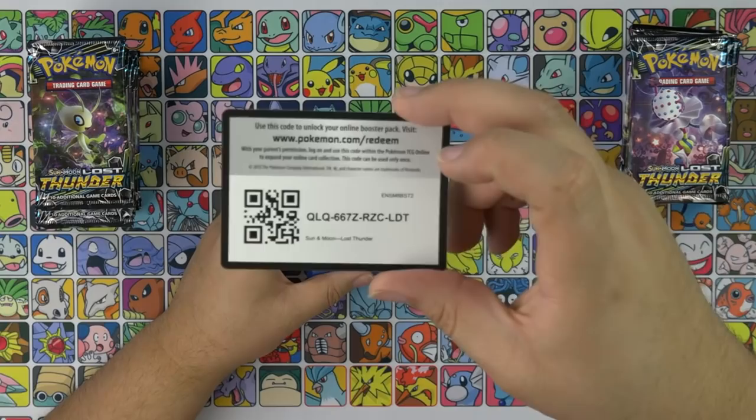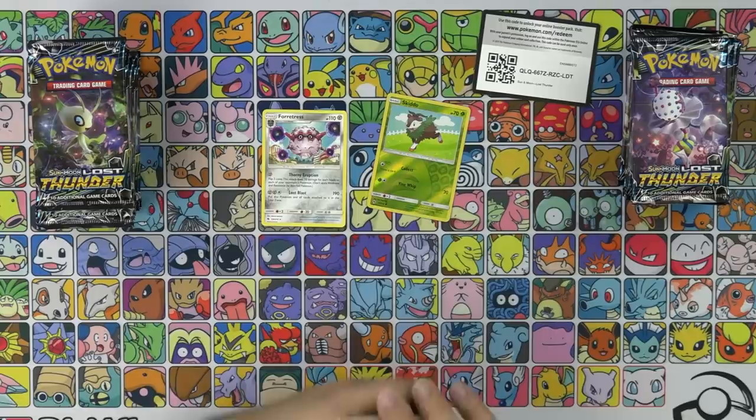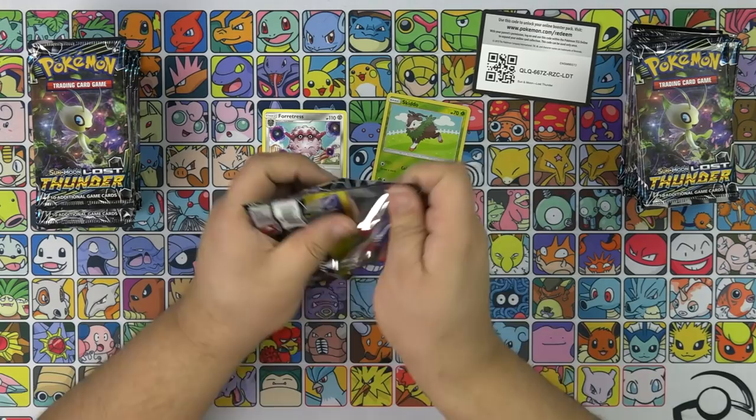Let's see. We have a Skiddo and a Fortress. And that's it. Let me do something real quick. I'm going to go here, here, and here. I had to make sure my phone is on silent, because if I didn't, it'd go off and I'd be very, very upset.